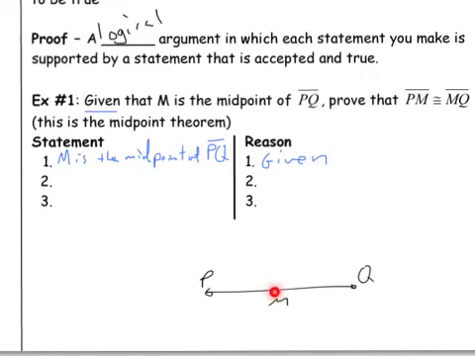Right? By definition, if M is in the middle, then this has to be the same as that. So we could say that PM is equal to MQ. And how do we know that? Well, that's just the definition of a midpoint. By very definition, to be in the middle of two things means that you are equidistant from each of them. So their distance is equal.